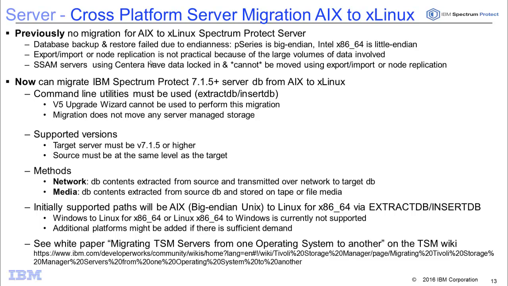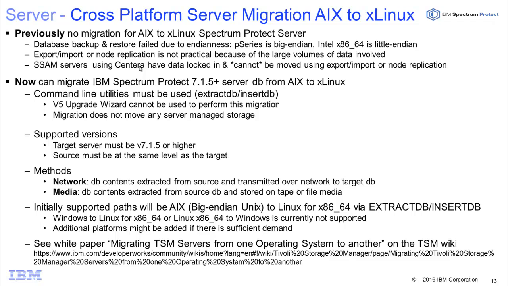You could have previously used the imports or exports, but for large volumes, that's a lot of data and it might have been too time consuming. Also, if this was a System Storage Archive Manager server and was utilizing Centera, there might have been some locks that prevented the import, export, or node replication from working.